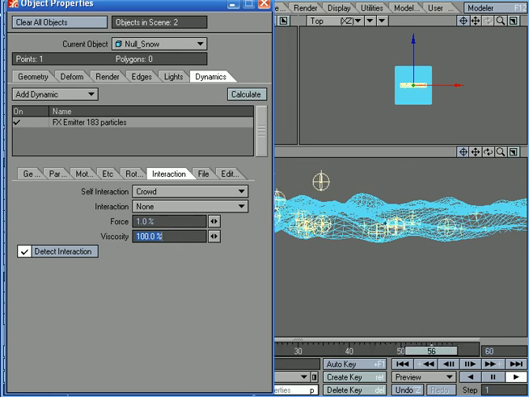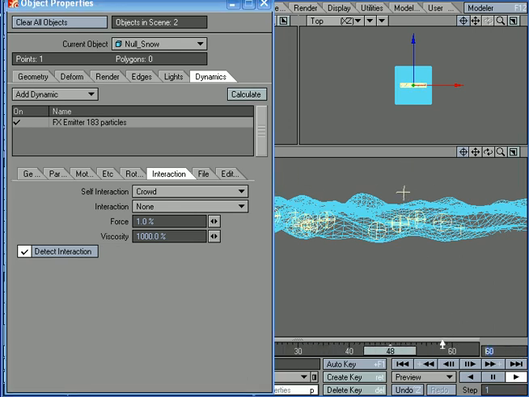We also want to have the particles have a stronger, more solid surface. So we're going to change our viscosity up to 1000%. And just think of viscosity in this regard as stiffening it up or making that particle more solid. And if we were to calculate this, you'll have to hit calculate in between doing these to make sure that all the interaction calculations are actually taking effect. They don't always happen. And if you spin this out to 180 now, you'll see the snow is going to be calming down and it's going to start stacking up.